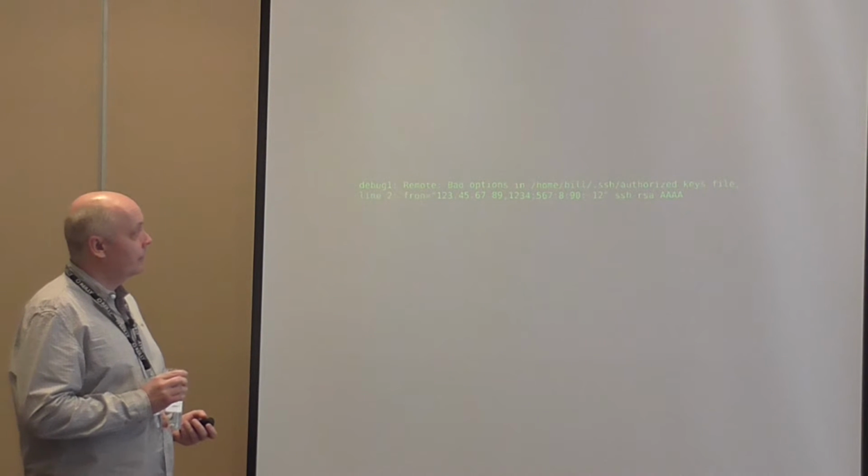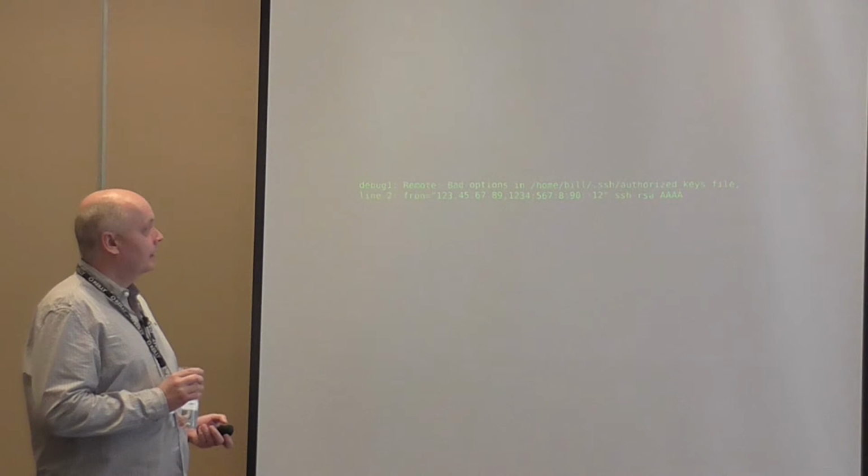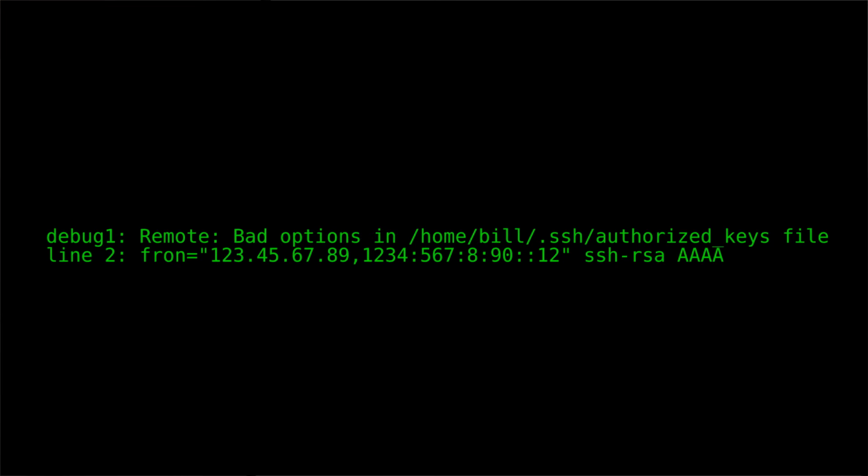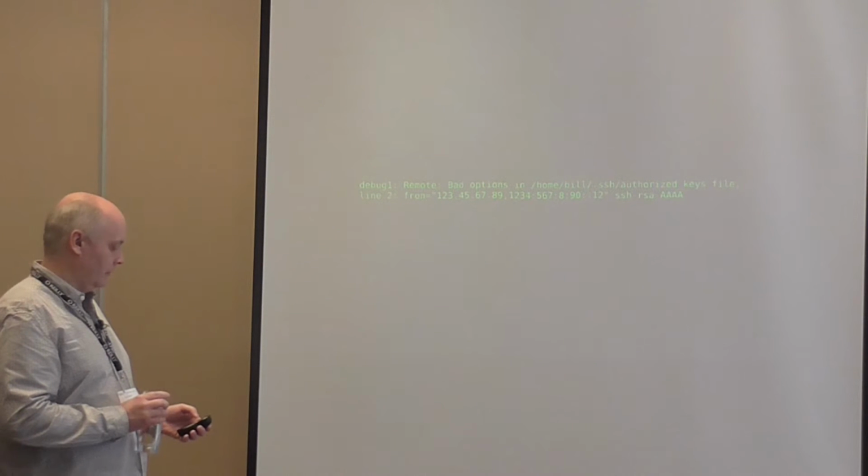If you're having some trouble debugging these settings, you can SSH in from the remote machine with the verbosity level set up. If you say ssh -v, you can go -v, -v, -v. Each time it turns up another level of verbosity, and they are marked, so you can filter them out and work out what's going on.